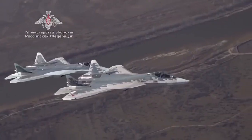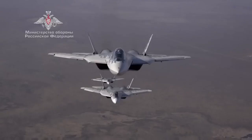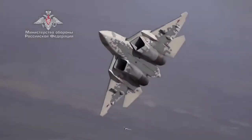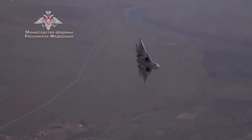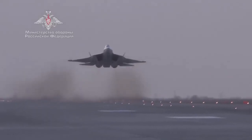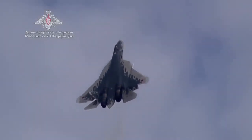This should increase the lethality of the Su-57 in aerial combat. It will be able to launch its missiles against more distant targets and, in the event of a disadvantage, it will be able to disengage and escape if necessary. Observing these capabilities mentioned here, it is quite clear that much of the criticism of the Su-57 is unfounded. Its RCS may indeed not be the smallest of the fifth-generation fighters, but it is still much smaller than the RCS of the previous generation Russian fighters.